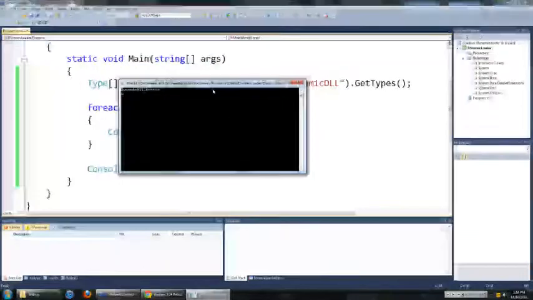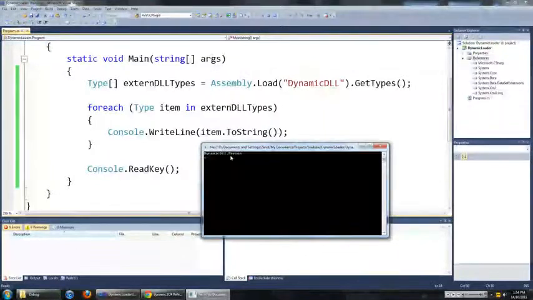It might be too small for you to see, but it says dynamic DLL.person. So it found a person class inside of dynamic DLL.